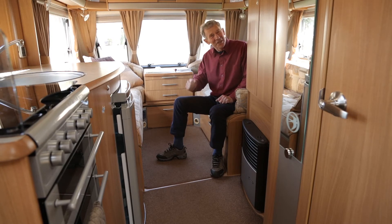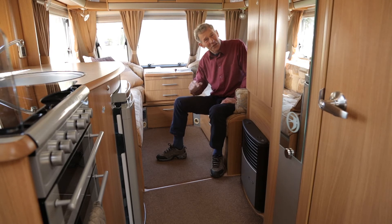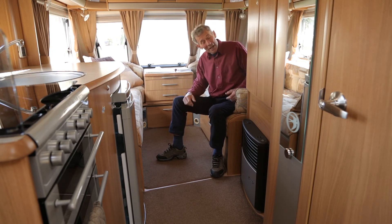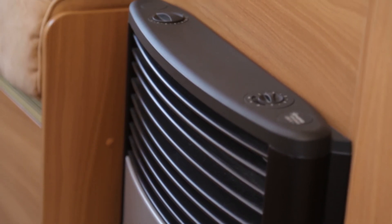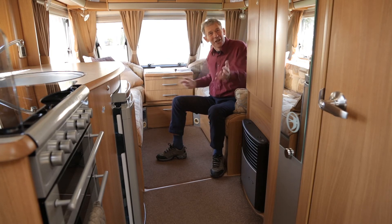When it comes to keeping warm, some of the latest caravans have radiator systems. Others don't have appliances that take up wall space — the item is under the floor and it's just the ducts that you see sending the air around, with lovely touch screens with pictures you press to operate. Not in a caravan that's six years old. This one has a Truma wall-mounted ultra-heat stove — they're good, very efficient, run on gas and also on mains electricity. The heat is sent through pipes all the way around and ducted to the far corners of the caravan.